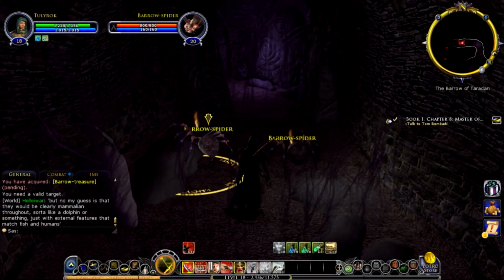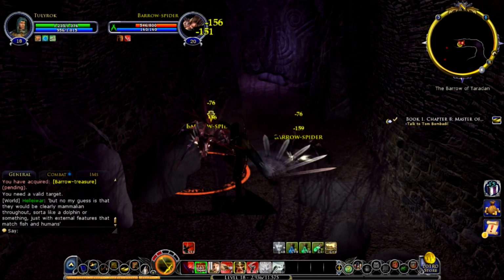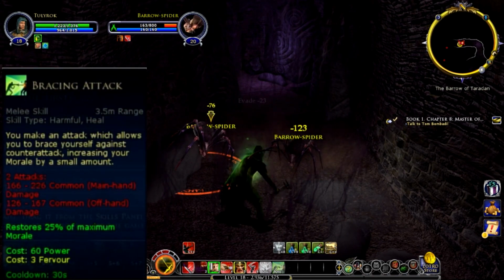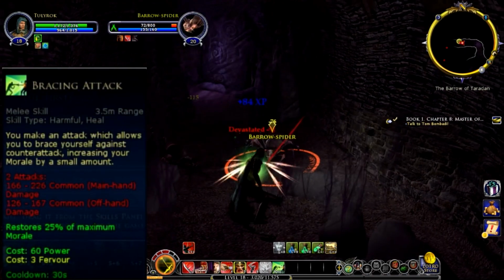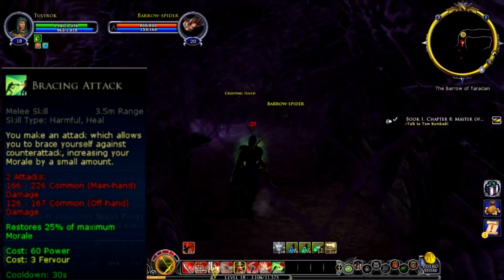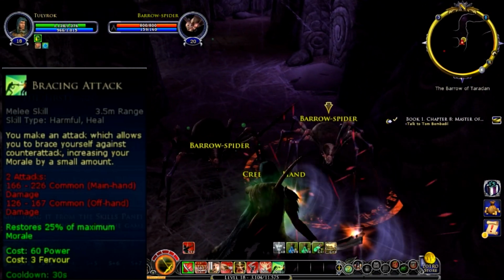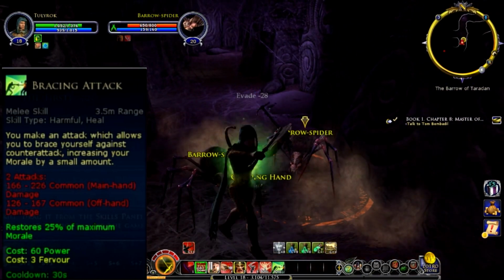The champion is very skill slim at low level and doesn't receive another skill until level 14, which is Bracing Attack, which is a dual weapon attack that deals both main and offhand damage to a single target and heals the champion for 25% of their maximum morale or hit points, with a cost of 42 power and 3 Fervor, and rests on a 30-second cooldown.